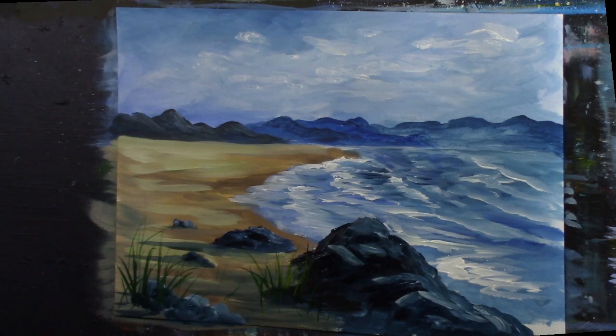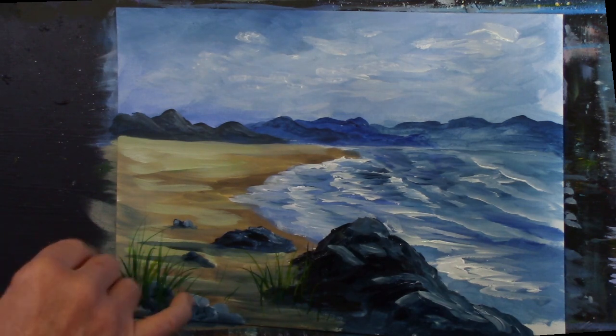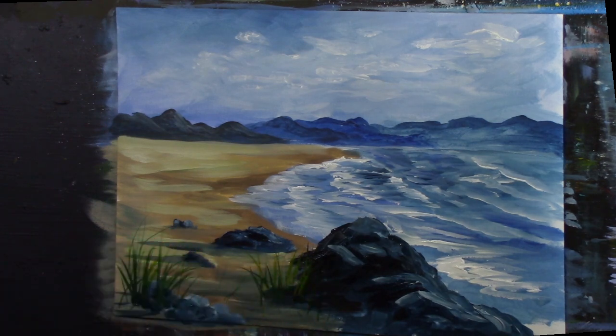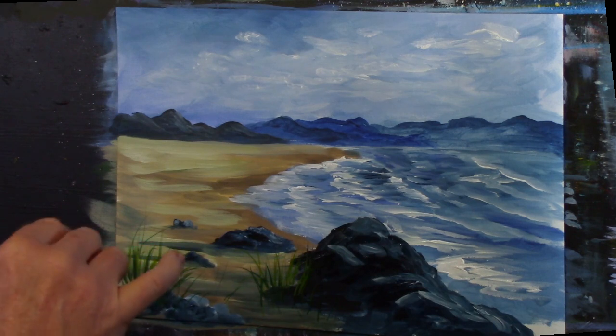Get a little bit of yellow. Some lighter ones and some darker ones. Maybe just a touch of white there. There we go.